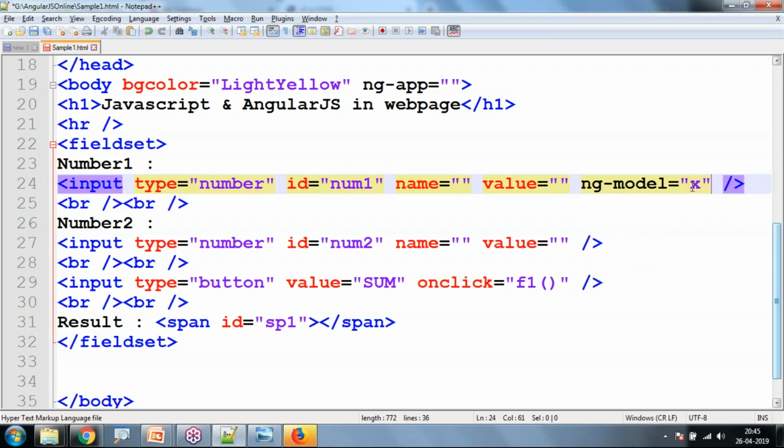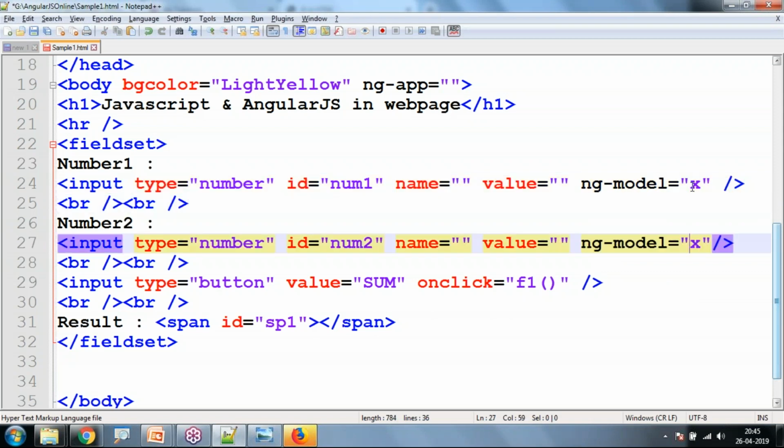So this is a model variable, a special variable which will get the value of the input field. ng-model y for num2. So for number 1 we are taking the model variable as x. For number 2 we are taking the model variable as y.